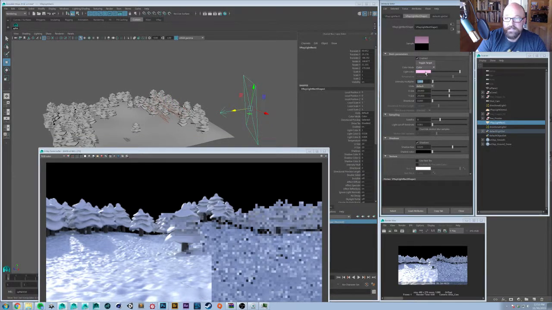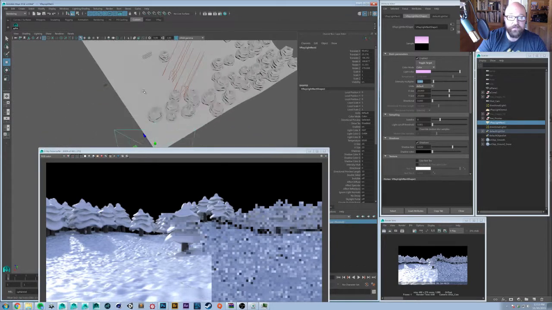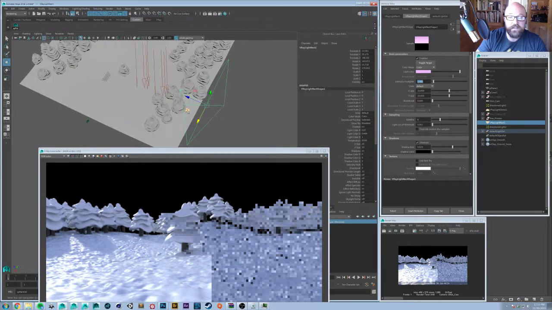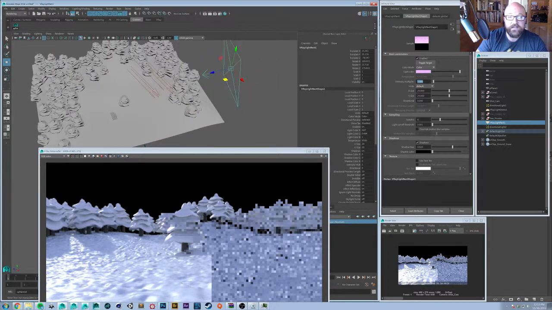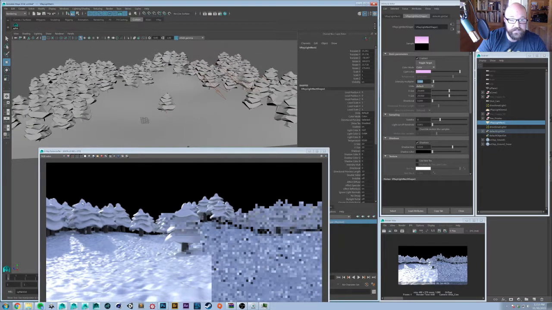And I'm not really seeing the contribution of this pink light here. So I'm going to bump up its intensity a little bit. And I'm actually going to swing it back around because I still want to see a core shadow in between my lighting direction and my bounce light over here. I'm not really seeing a core shadow on these things. They're going from bright and then they just go straight into a gradation of color.